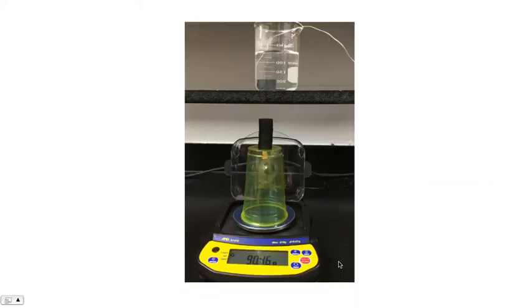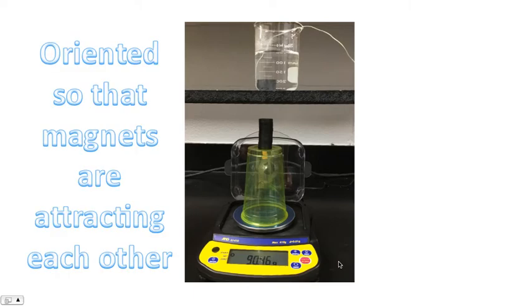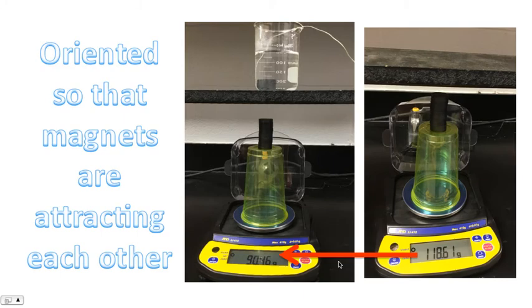So, this is our basic experimental setup. We have our water, which has warmed up one of the magnets. We have a probe that's measuring the temperature. And we're going to use this scale to measure force. We've oriented the magnets so that they're attracting each other. So, how do we know they're attracting each other? Look at the mass. Originally, the mass was 118.61 grams. But now, it's only 90.46. That's because this magnet here is lifting up on that magnet there, lowering the mass.